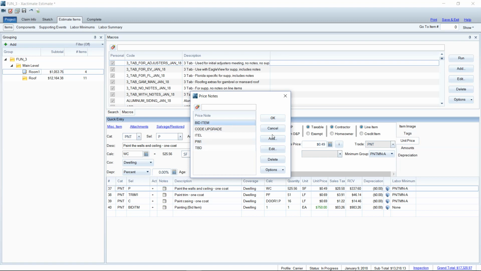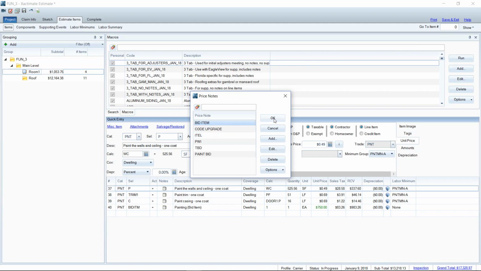So bid item, after you've added it, it should show up on your smart list here. So I'm just going to left click once. Actually, just to demonstrate adding a bid item, I'm going to put in here paint bid. Not that I'd ever use this, but just to show you how it's going to look, it's going to populate there on the list, just like that. So I'm going to use bid item. It's just a more common note that is being used.